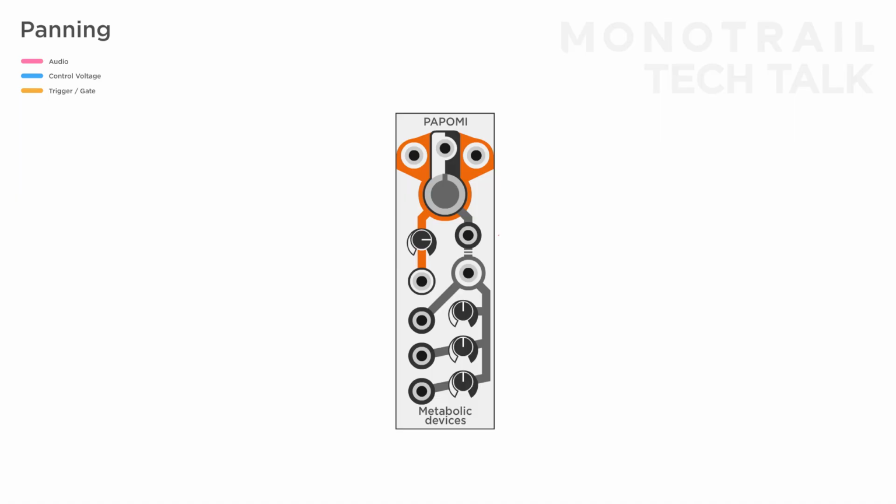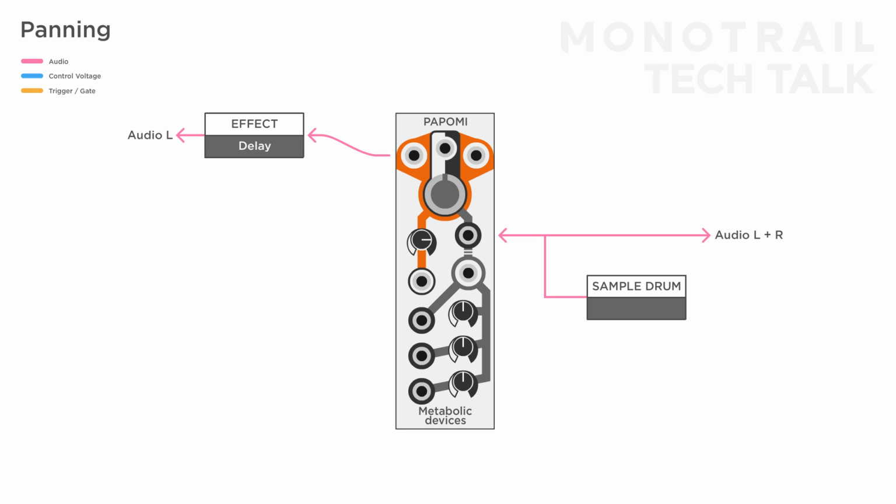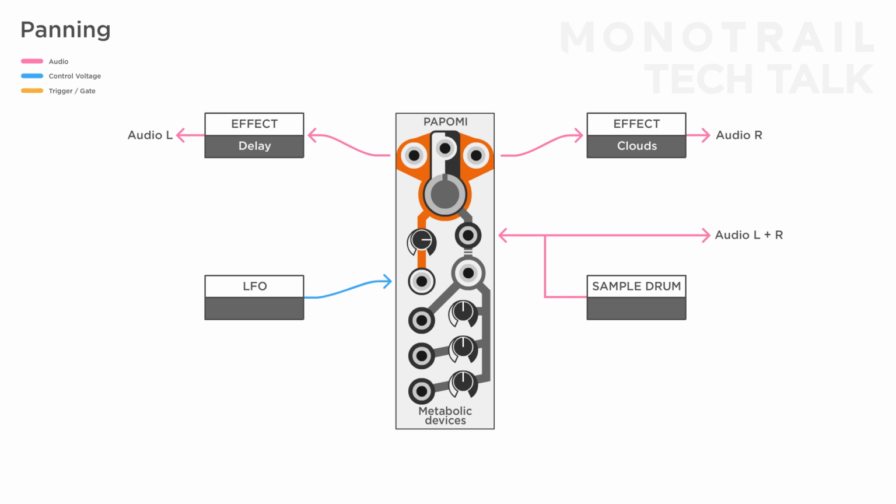You can also use a panner to sweep an audio source, like a synth voice or perhaps a nice drum loop, between two different effects. For example, one with a fast delay and some distortion, and the other a slower one with some pitch shifting. Again, using a slow sine wave to pan the signal.